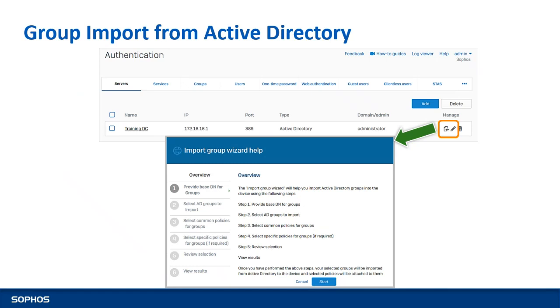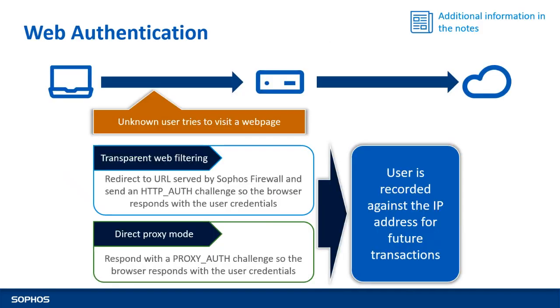Please note that the firewall groups cannot be nested, and if a user is a member of multiple groups, they will be added to the first one they match on the Sophos Firewall. This is a question of the exam, okay? If the user authentication is only required for web filtering, the firewall can use a proxy challenge to authenticate the Active Directory users with NTLM or Kerberos.